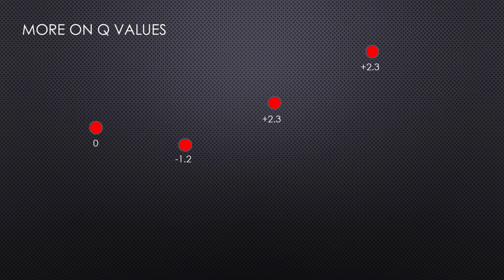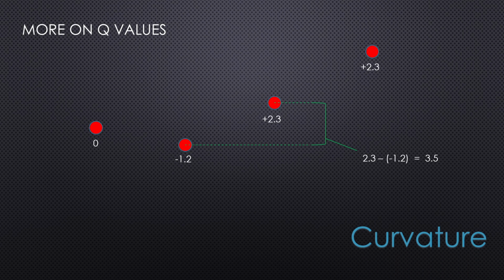This second point is 2.3 inches above the last point we took, and the third measured point is 2.3 inches above the previous point. Keep in mind, these numbers are not true elevations. At this point, they are just the amount of change from one reading to the next. Now let's tie this back into what Q values are. Qs are designed to help us determine FF, which ultimately represents the bumpiness of the floor.